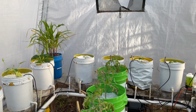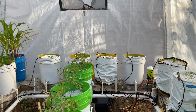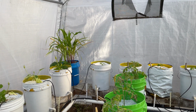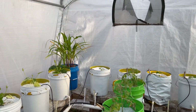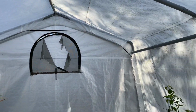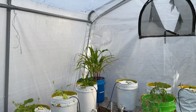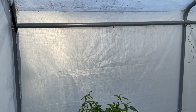It is spring of 2021 and I just got my hydroponic greenhouse set up. This is a Dutch bucket setup, and this is probably my last year I'll be using this particular greenhouse. You can see that it's getting a little weak here and there, but this is probably my fifth year with this greenhouse at least, and it's held up great. It's a Shelter Logic, and I've been very happy with it.